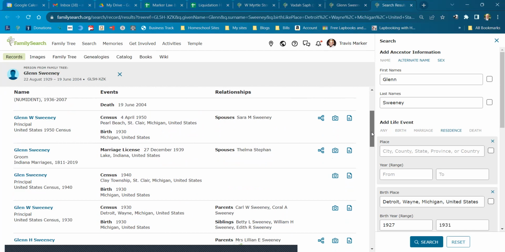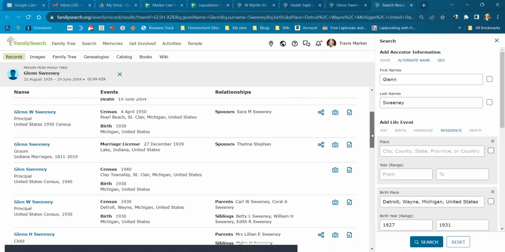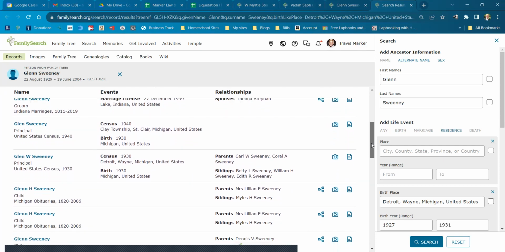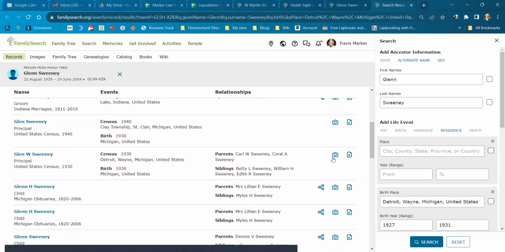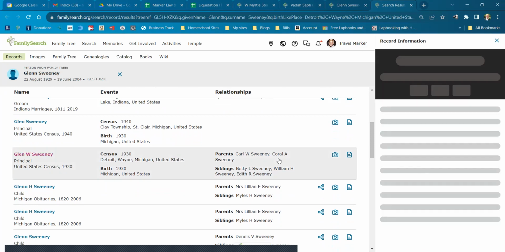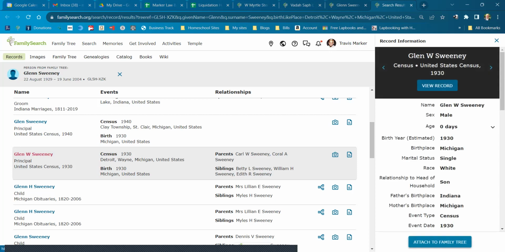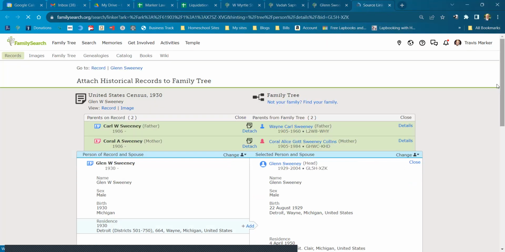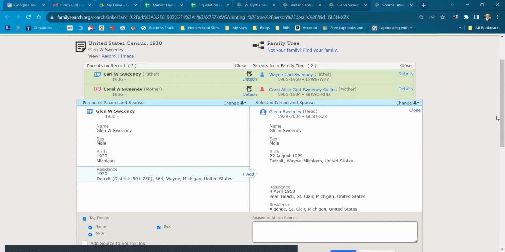Well, he would only have been 9 years old, so that's not him. This record is him because we have Carl and Cora. So let's add that record. I'm going to shut this. So they're already attached.